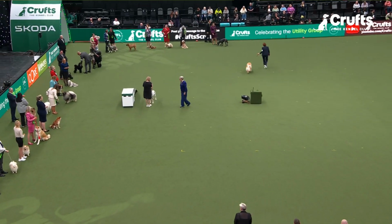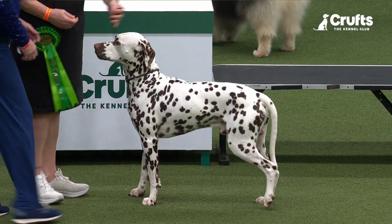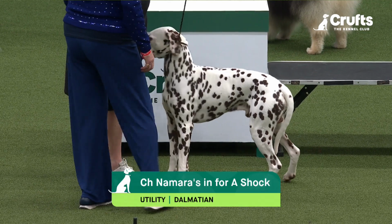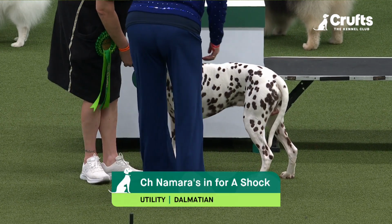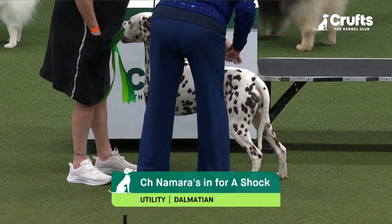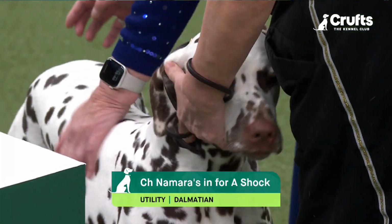Next we see the Dalmatian. There was a marvellous entry of 260. And here the Dalmatian coming from a huge entry today, a liver spotted. Now, this was the carriage dog of the Regency period, popularised by the upper classes who prized their dogs for their elegance and their decorative spotting, and they ran alongside their horse-drawn carriages.